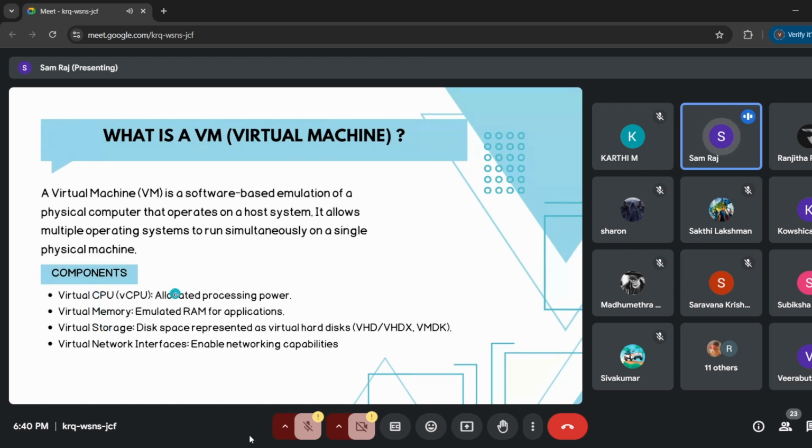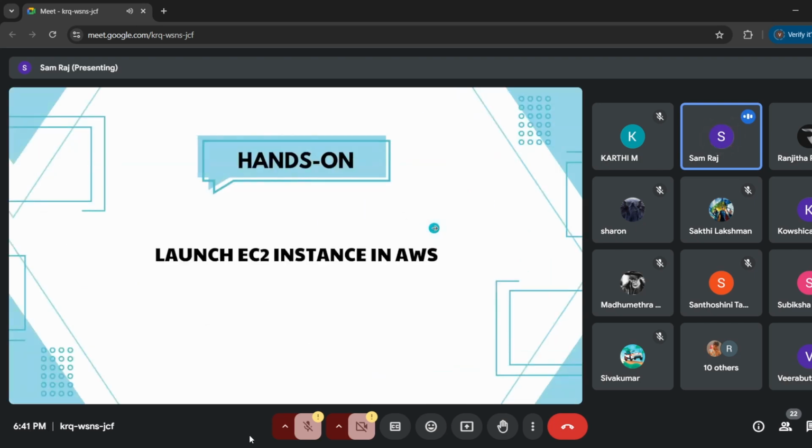The advantage of using a virtual machine is we don't need to own any physical hardware. We just need to rent it or use it as per our wish. We can even create a different OS, like Linux, Ubuntu, and Windows, as we wish. Sharon will take over the hands-on part of how to launch an EC2 instance in AWS.